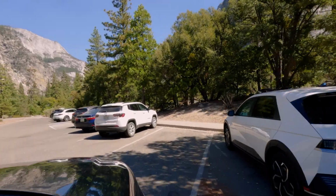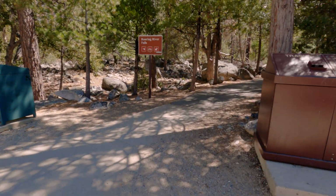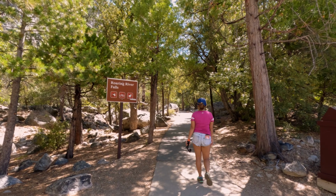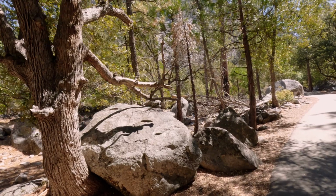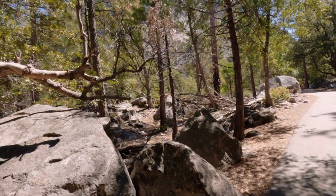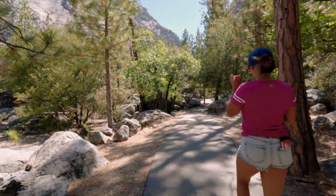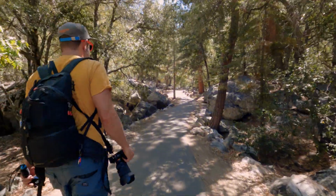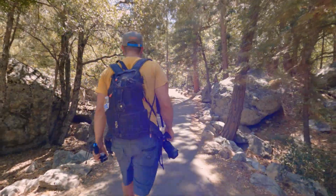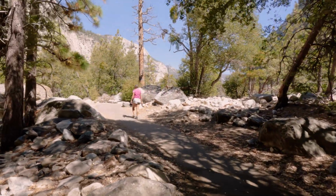On this side, there are actual parking spots and even a picnic table. As I mentioned before, this trail is ADA accessible, but there is a little bit of a hill in the middle, so be ready for that. But it is nothing compared to the hill that you had to climb on the other side of the bridge. This is a nice and peaceful stroll. Not only do you have beautiful surroundings, but you can also hear the appropriately named Roaring River Falls the entire time.